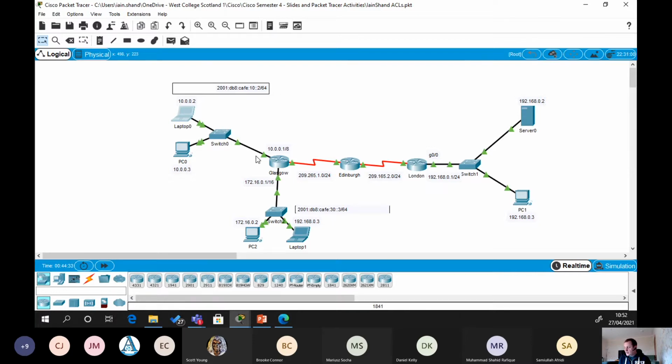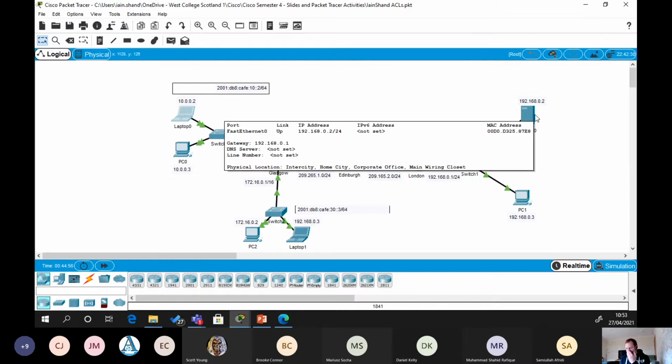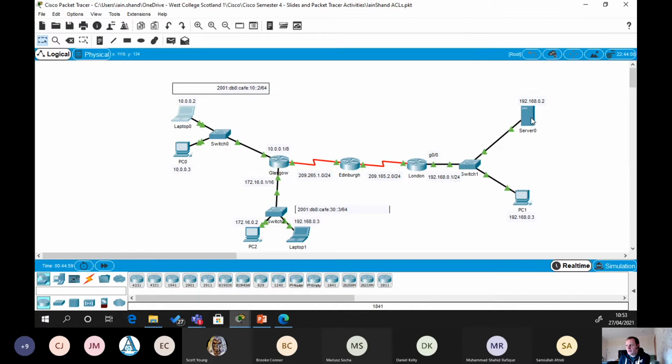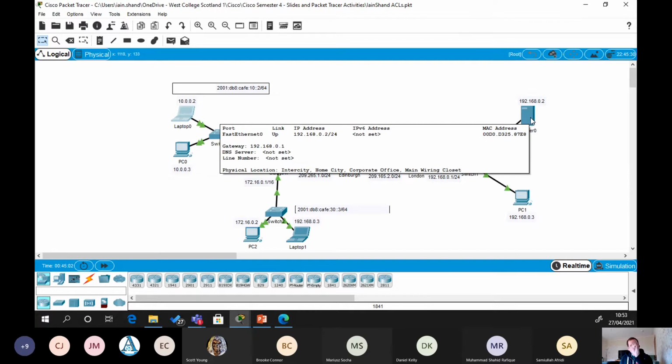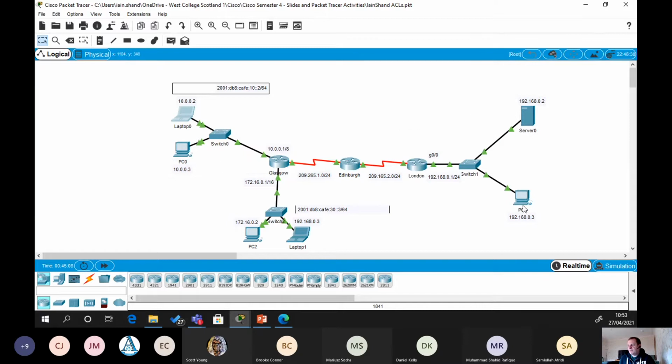So what we're going to do is block ping from 10.0.0.3 going to the server. And the reason I'm picking the server all the time is just because it's the furthest away host, and it allows you to see, because there's HTTP on that. You can ping it as well. So if you block one thing, you can check to make sure that only one port has been blocked by checking another port. But you can equally block access to any PC or any network range if you wanted to.